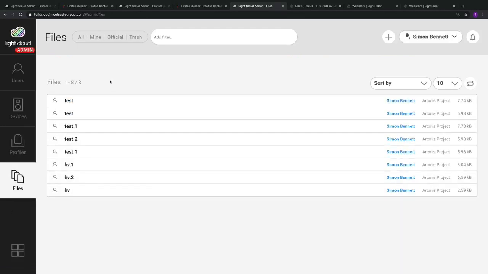Now, I know many of you are probably thinking, can we synchronize LiteRider projects? Right now, it's not possible, but it is on our to-do list. I'm not sure when it's going to happen, because of this virus lockdown and all the other bits and pieces that we're doing at the moment, it might not be till next year. But eventually, our goal is to automatically synchronize your LiteRider projects, and they'll appear on this list here, and then you'll be able to synchronize them between tablets. We will keep you posted on the progress of that. Okay.